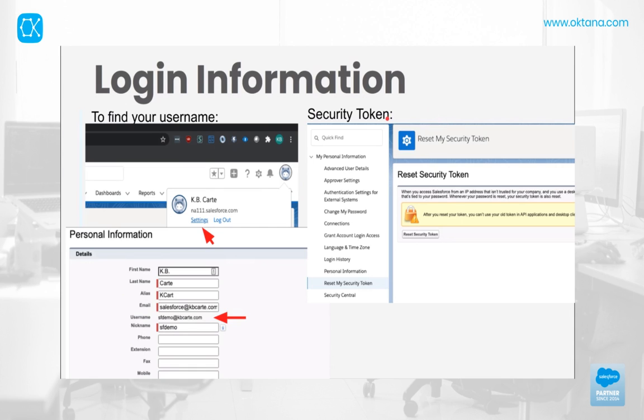I had to Google it to even figure out where it was. You click your face here, and it'll be under settings. Over here in the personal information, you'll see reset my security token. And once you click reset security token, it's going to send you an email with your new token.